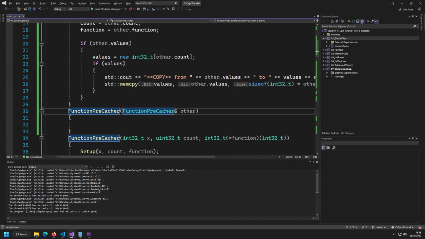However, this looks like a normal reference. How can we distinguish this reference from moving the data? So copy from move. This is a reference, so we would expect that we just access it, but we don't really think that we are invalidating this object. Well, the move is designated by having 2 ampersands. Now, this really doesn't make sense. This looks like a double reference or something like that. However, double reference is not a thing. References are always just going to be to one type. You always have a type and reference. A double reference is not like with a pointer, where you have a double pointer. It is meant for being a move semantic. It's called move semantic.